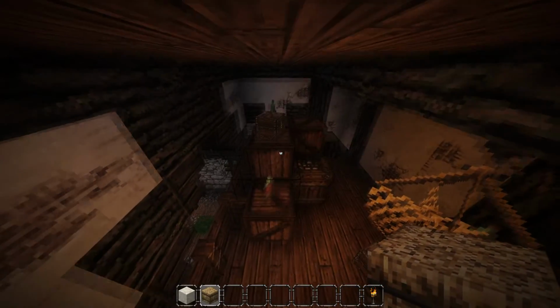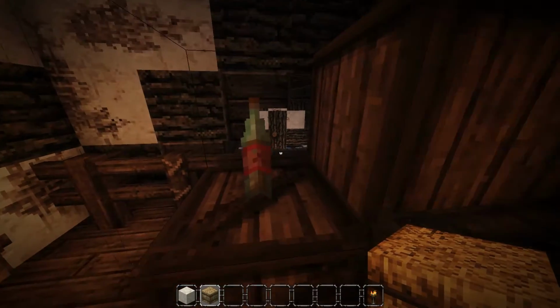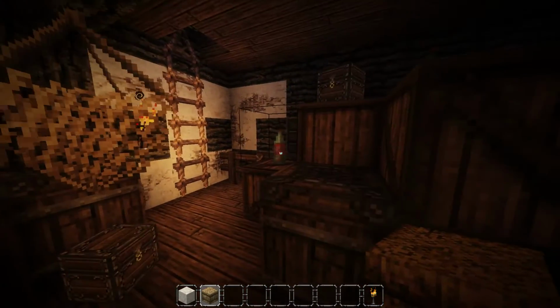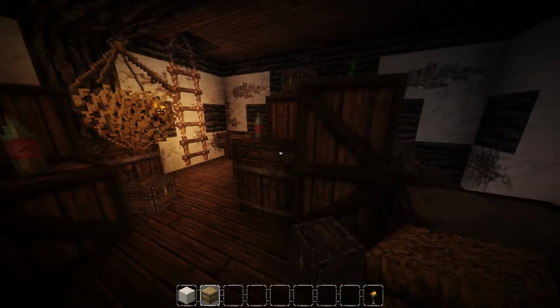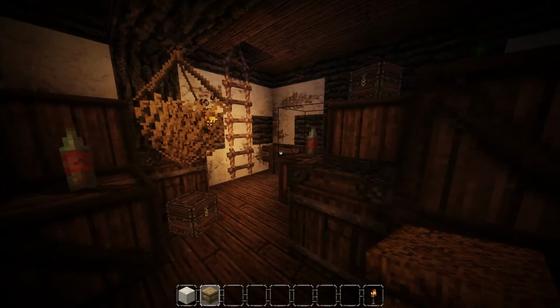So we've got that, and we also have these bottles. I'm not sure what exactly they're supposed to be. Maybe they're empty, but to me they really just look like Nuka-Cola bottles from Fallout 3, which is kind of weird. I don't know why they'd be in a medieval setting, but we can just pretend they're empty. I don't know.